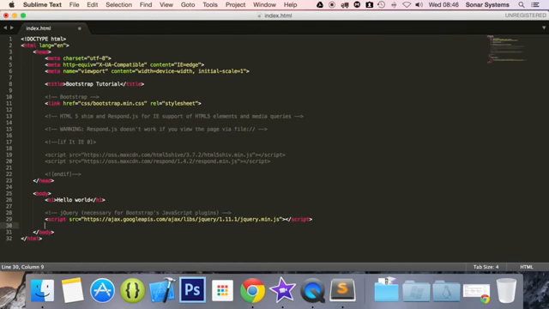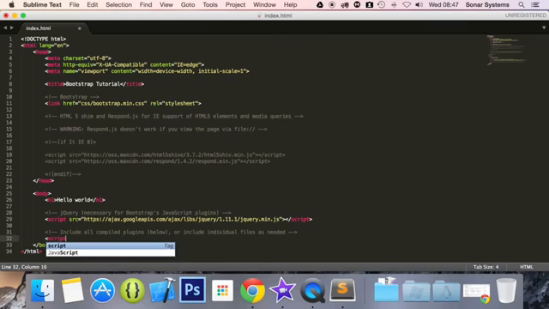And now the next part is another comment, and for this we're going to do include all compiled plugins below, or include individual files as needed. And now the next part is another script tag. For this, it's going to be source equals js/bootstrap. So this is a local file, the Bootstrap JavaScript that I showed you earlier in this tutorial. And now the body has been ended, so the HTML.